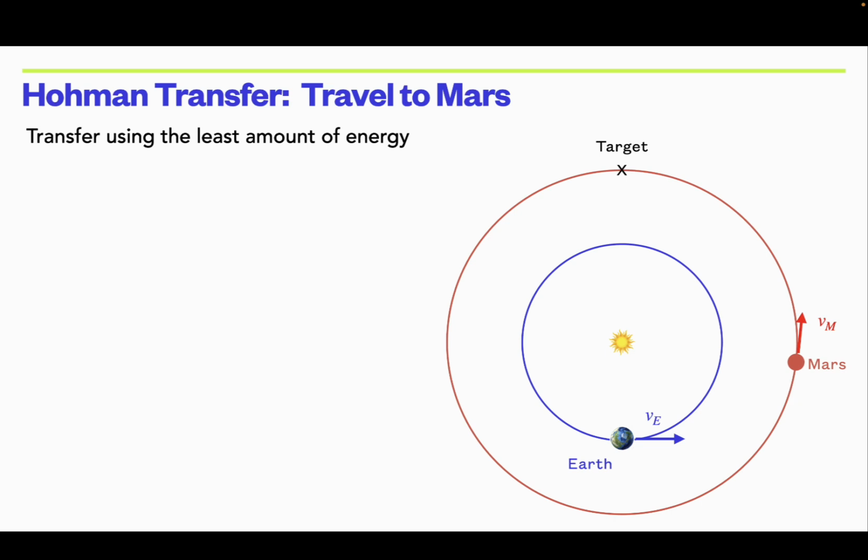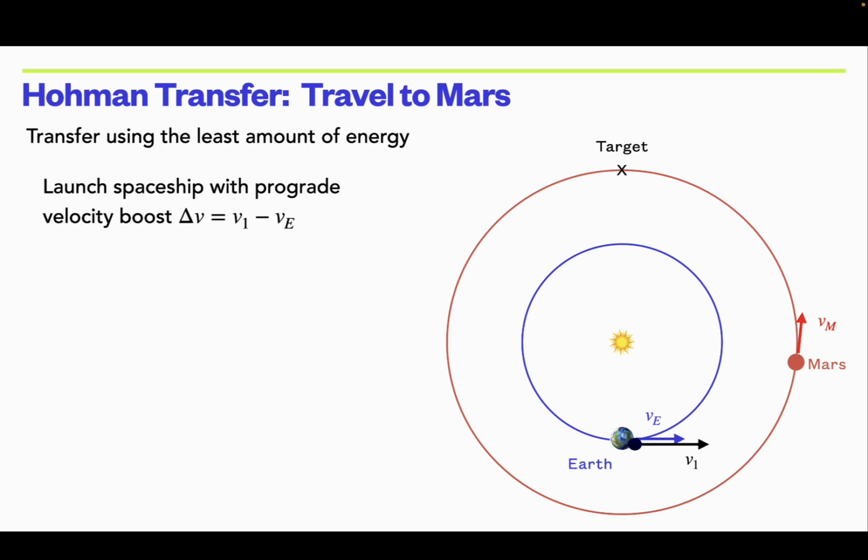So here's how this works. We want to launch the spacecraft from down here when the Earth is down at the bottom of the orbit, and we want it to reach this target position here. Now Mars isn't there because Mars is also orbiting around. So basically what we're going to do is launch the spacecraft. It's going to go up and get to this point. Meanwhile, Mars is also moving through space, and you hope that Mars and the spacecraft both arrive at that point simultaneously. And that's what rocket scientists actually do at JPL. They do timings like this.